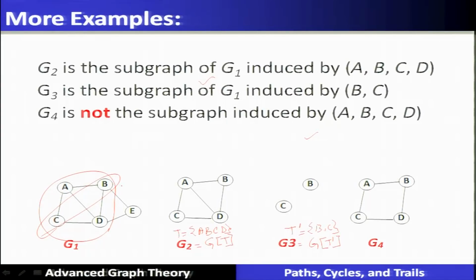So this particular induced subgraph is basically an independent set. Why? Because in the original graph, there is no edge joining these two different vertices. As far as G4 is concerned, G4 is taking A, B, C, D. So the induced subgraph on A, B, C, D should contain this particular edge which is present between A and D, but it is not present. So it is not an induced subgraph, but it is a subgraph of G. So this is the difference. We have seen the difference between an induced subgraph and a subgraph.